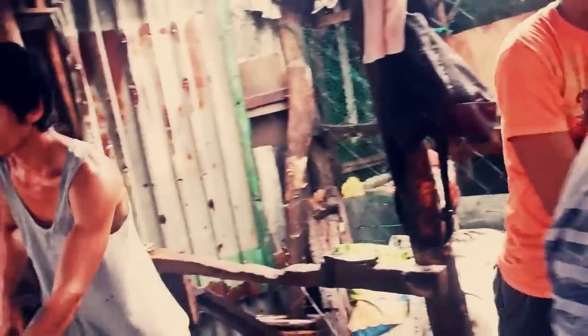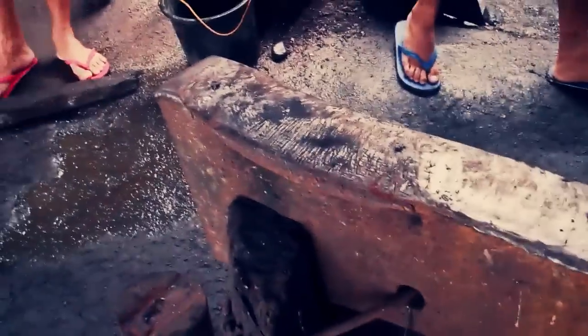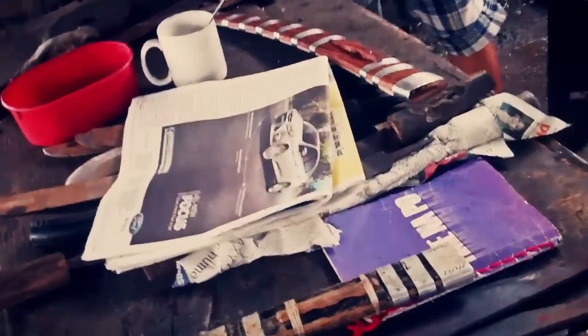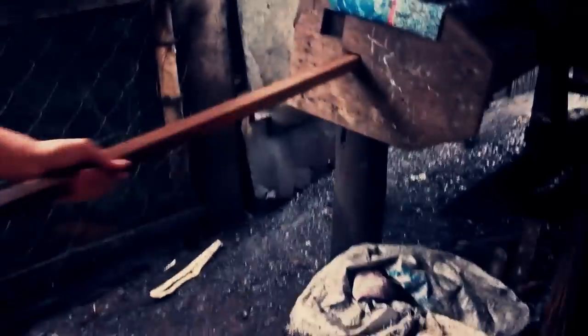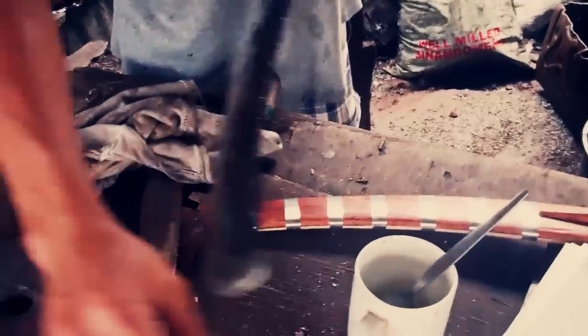Yeah. So he's taking the leaf spring and doing all of this, and then they've got an anvil here. This big anvil is nice and warm. And they've got this kind of station, and they've got a bunch of them that are about ready. This is their sharpening stone here. He's kind of polishing it up here.